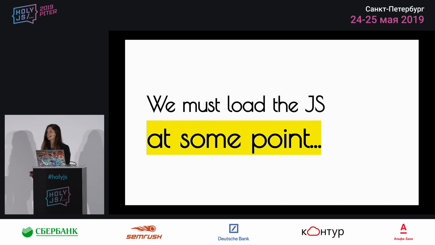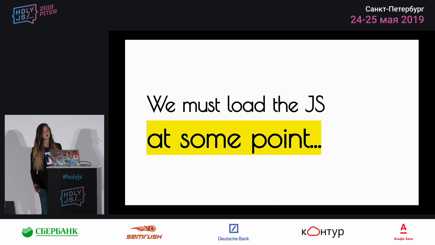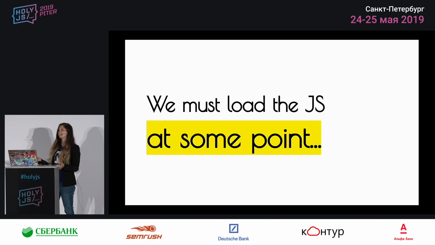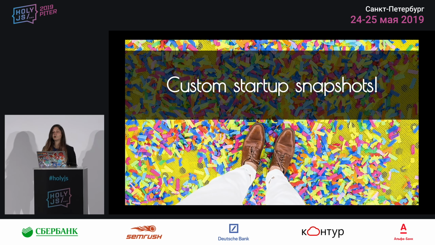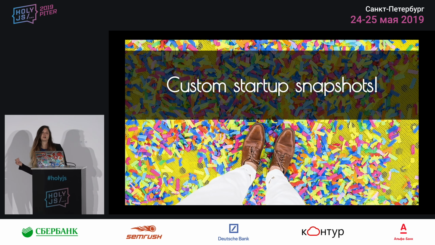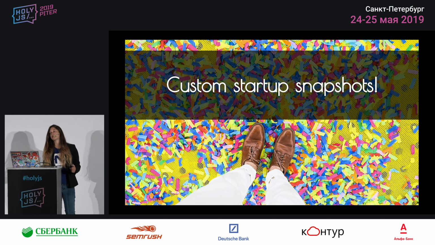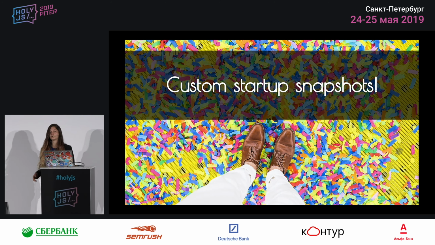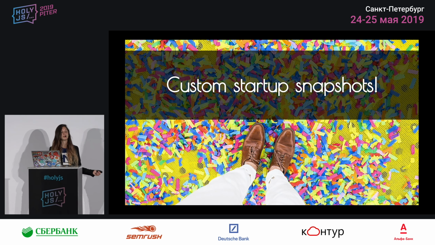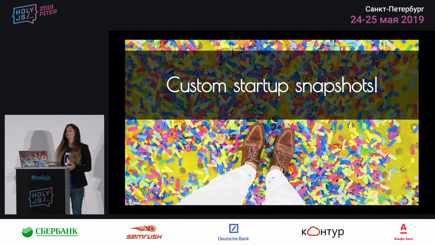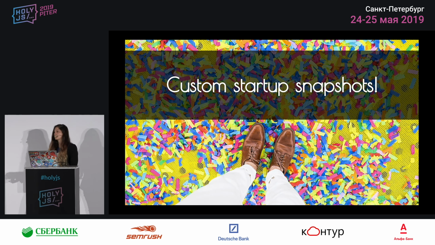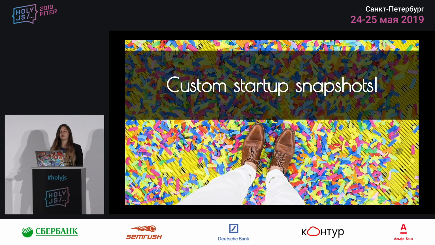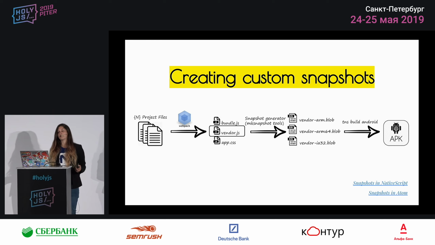But we can't just skip this step, right? We need to execute the JavaScript code. And at this point, we're executing the code when we boot up the application. And there is a very nice feature in V8 that actually allows us to execute the JavaScript code at build time. And later on, skip this step while we are starting the application. It is called custom heap startup snapshots or something like that. It's basically a snapshot of the heap, of the memory. And let's see how it works.